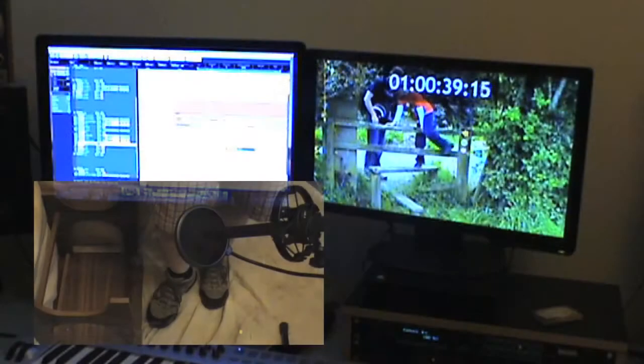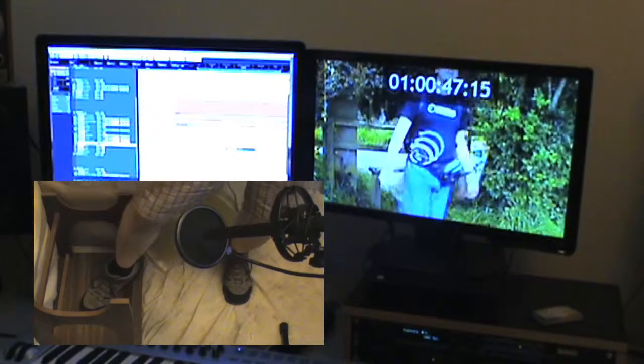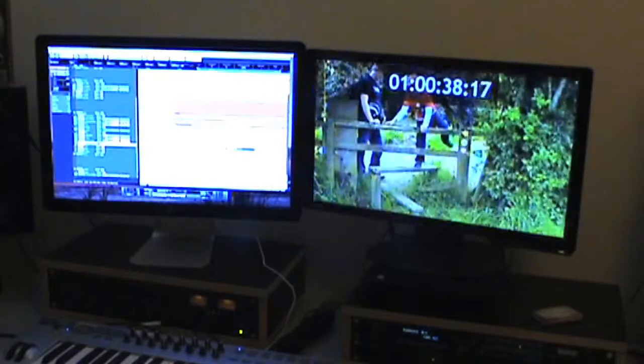This is the foley setup for the stile board. As we climb over the stile, I needed something wooden sounding, but I couldn't climb on the table with the legs on the floor because it creaked and made all sorts of weird noises. It turns out to be much better to just lay it flat on the floor upside down, and I step onto it from the cloth on the floor. I've got cushions there because with a sensitive mic you can hear every echo in the room — you can just tell it's not outside — so anything you can do to stop the sound reverberating around the room is a good idea.